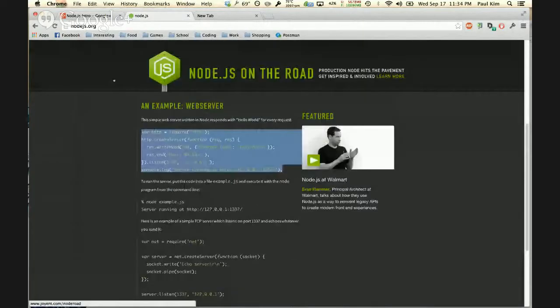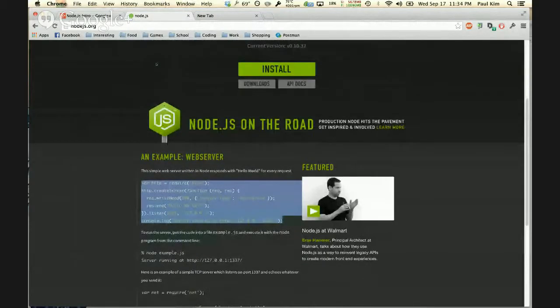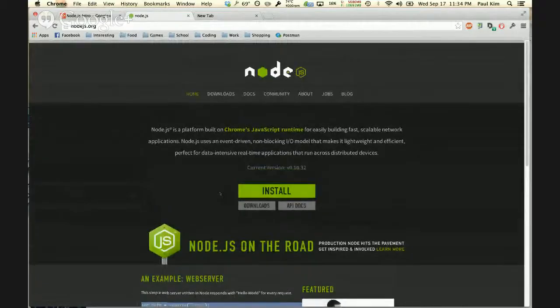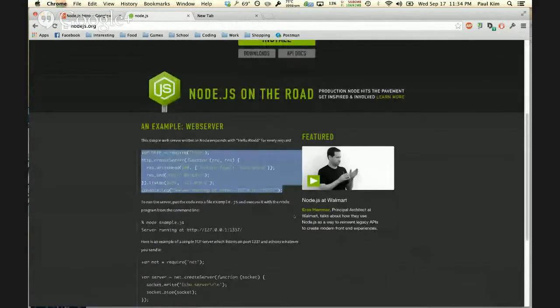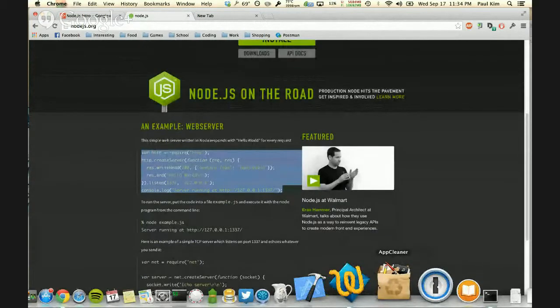On nodejs.org, the main website, on the homepage. If you scroll down, you'll see var http equals require http and so on.